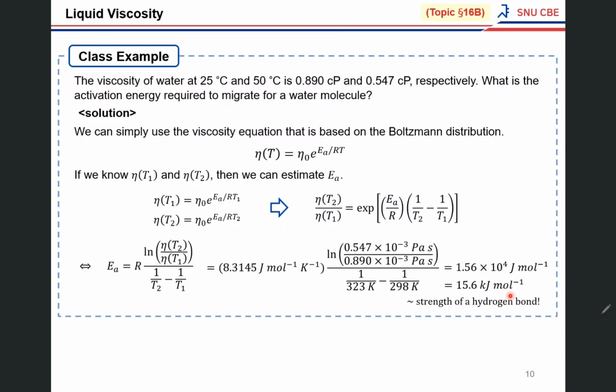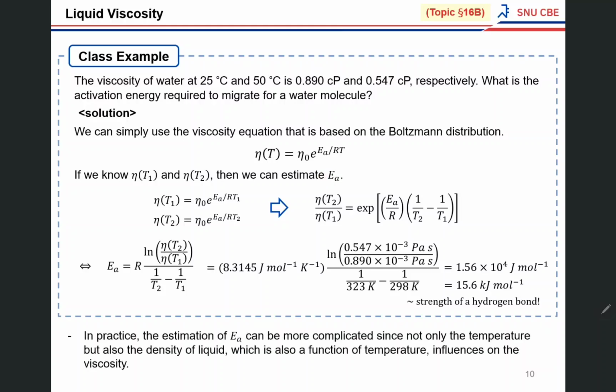If you have some previous experience with light organic solvents like acetone or hexane, they are less viscous than water because they don't have any hydrogen bonding among their molecules. But water has hydrogen bonding among its molecules, so it has a stronger activation energy, and therefore a higher viscosity when compared to the others.